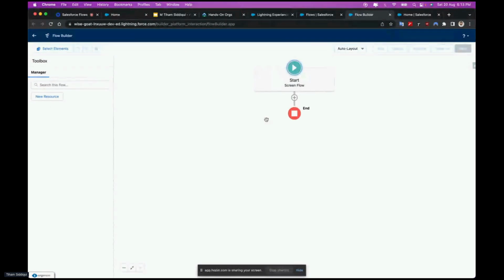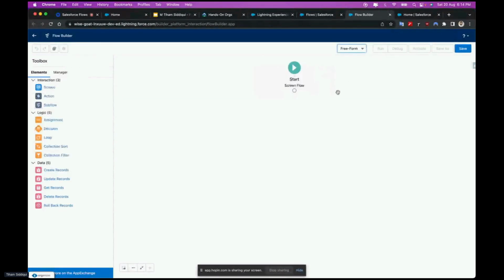This area is called the canvas, and this is your toolbox. This is the auto-layout design, and if I click freeform, you can see these elements have some categories.